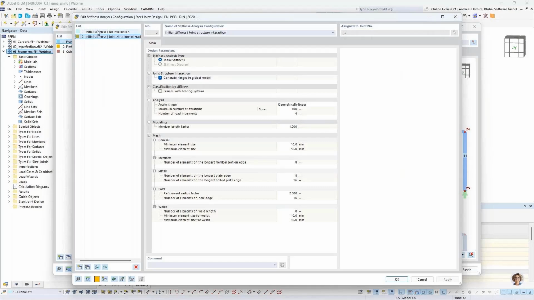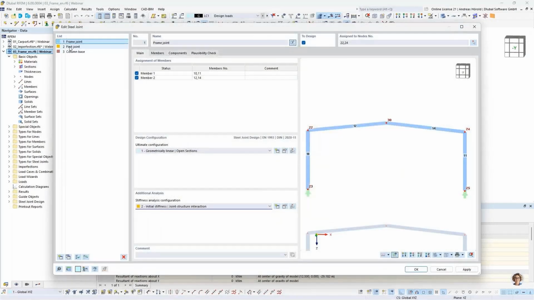There is another default setting without that check, but we consider the initial stiffness, or we would like to do this joint structure interaction.